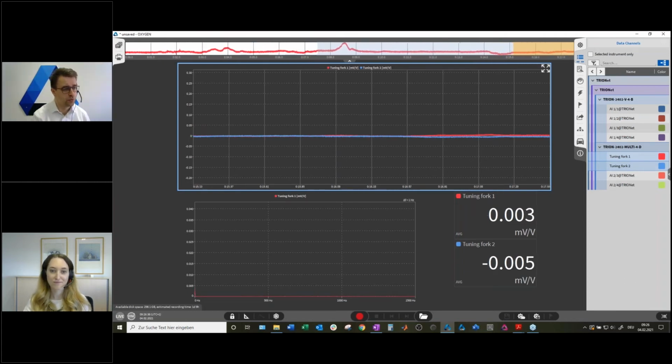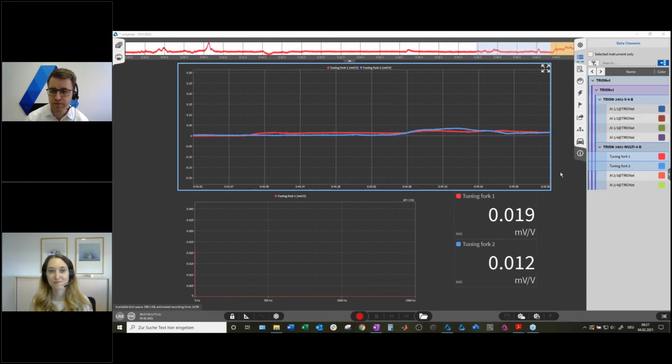Also, the déjà vu function was available during recording, where you can, via the cursors, like for example, find out what was the min and max and the average during that time, and you can have a view at the recorder. That's just a very nice function to have while recording. You don't have to stop your recording or abort your recording, which is so important in so many long-term measurements. Perfect.